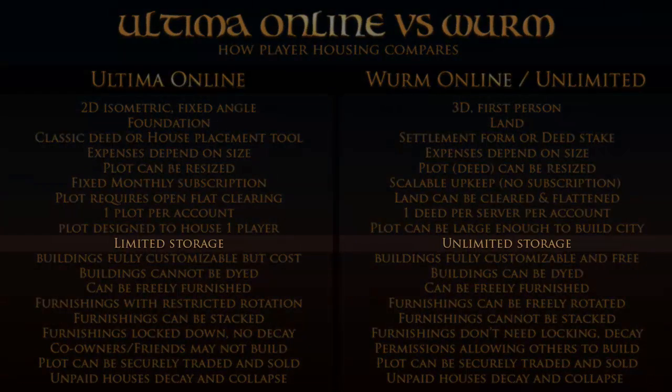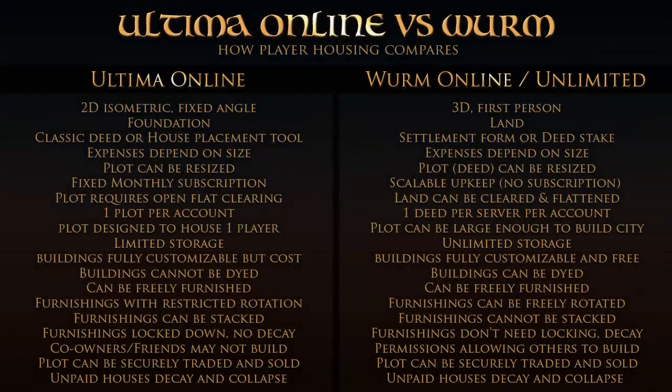In UO, there's a limited amount of storage space, and building multiple chests and crates does not affect this limit. In Wurm, however, there is no such limit. You can have hundreds of thousands of items. The only thing stopping you is probably just the amount of lag it would cause due to the many crates and chests you'd have laying around.